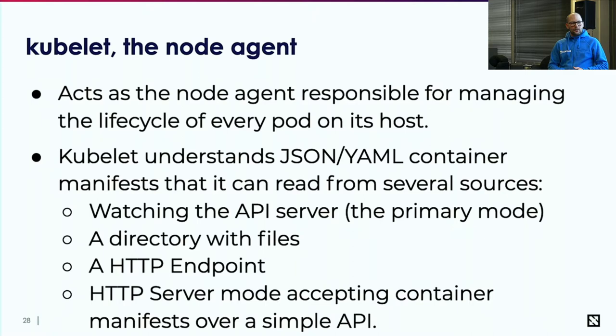It doesn't care anything else. One way to think about Kubelet is as a kind of stupid guy working in a factory. It does only the things you say it should be doing. It doesn't make any decisions of its own regarding the cluster state and the cluster as a whole. So basically the API server or some controller, these while loops, say to kubelet that, okay, you should have this Redis container running with this configuration. And kubelet runs it. It doesn't do anything else. Of course, I'm simplifying things just a bit, but that's essentially how kubelet works.